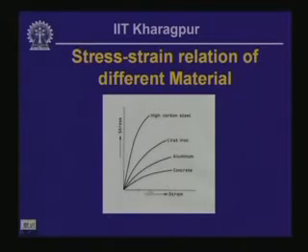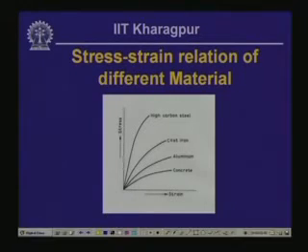Well, these are some of the stress strain relationships for different materials. If we take a concrete specimen and apply a tensile pull in tensile testing equipment, then we will get a profile similar to this, which is the stress strain relationship for concrete. If we take a material like aluminum, cast iron or high carbon steel, we get this kind of profile.